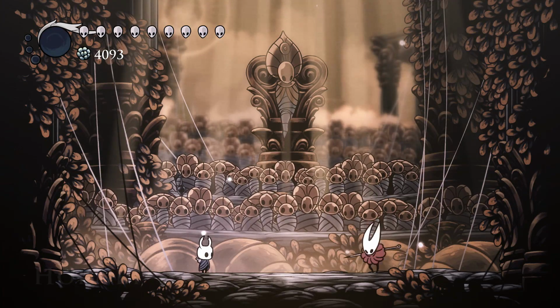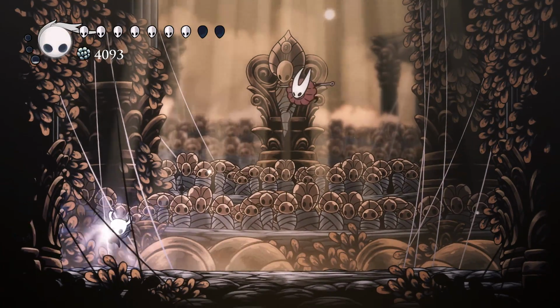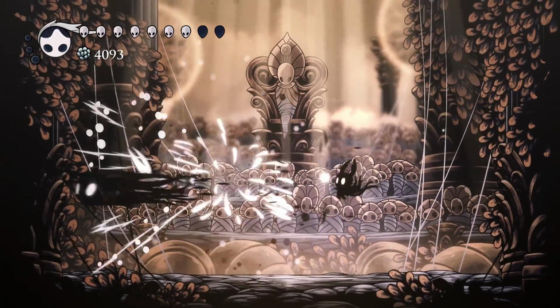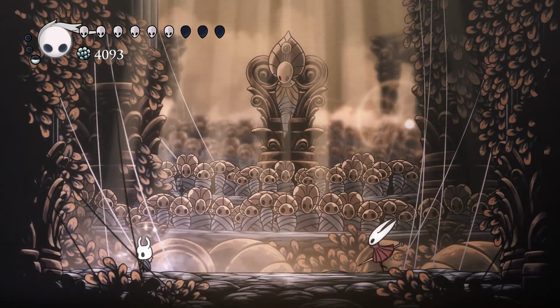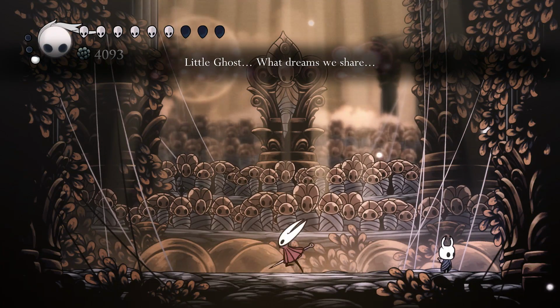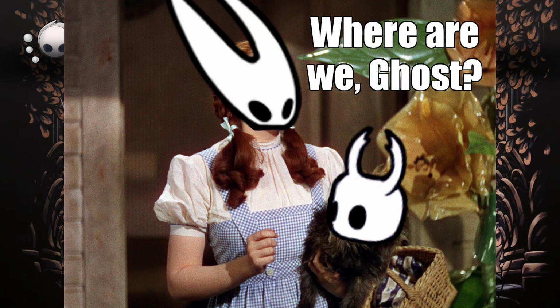For Hornet Protector, there is no dialogue before the fight, and we now already have the Mothwing Cloak, among many other abilities, so this fight should go very differently for us. She still has the same attacks as before. Her Dream Nail dialogue is different, demonstrating that she's aware she is not in Kansas anymore.